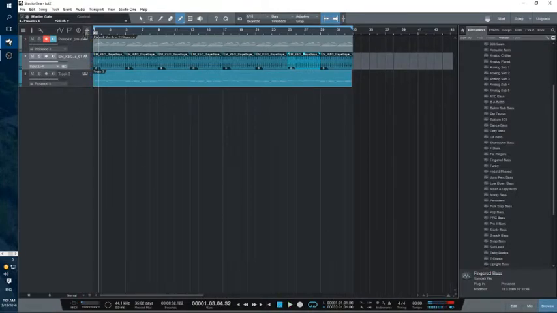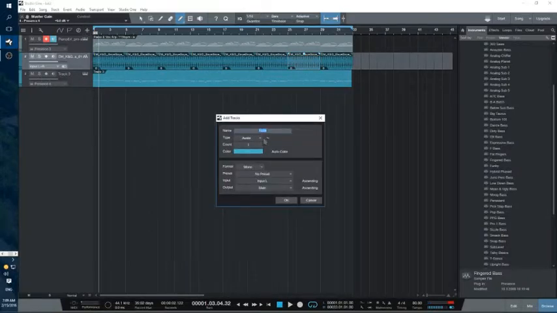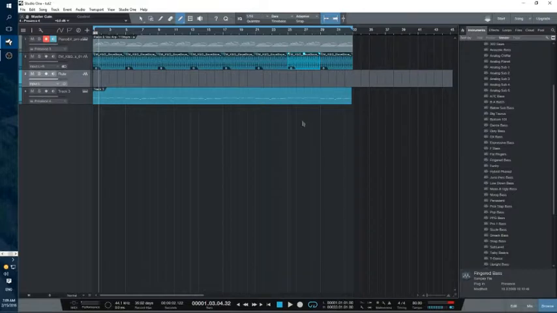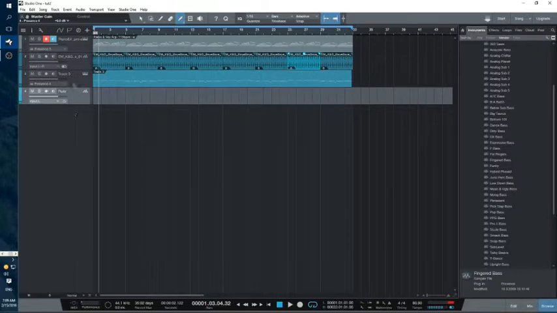Now we'll add an audio track, and we'll call it flute, which is already named. And let's see if we can rearrange that. We can. There we go. Just click and drag it down. So we got piano and bass and drums, and then now we're going to record a flute.